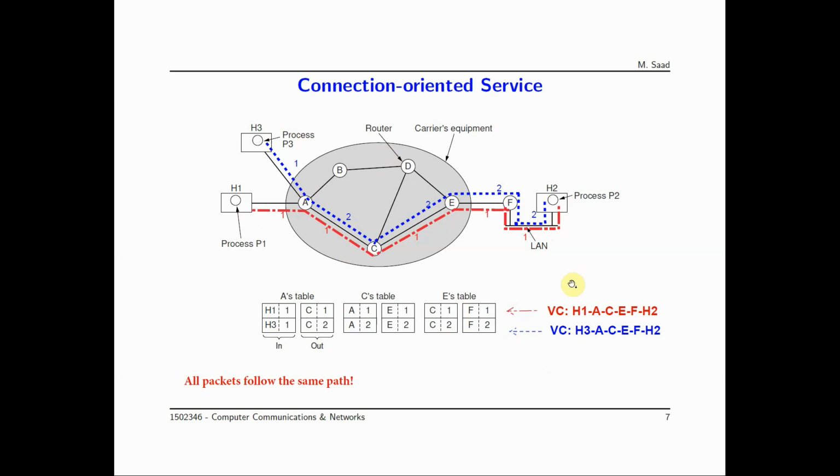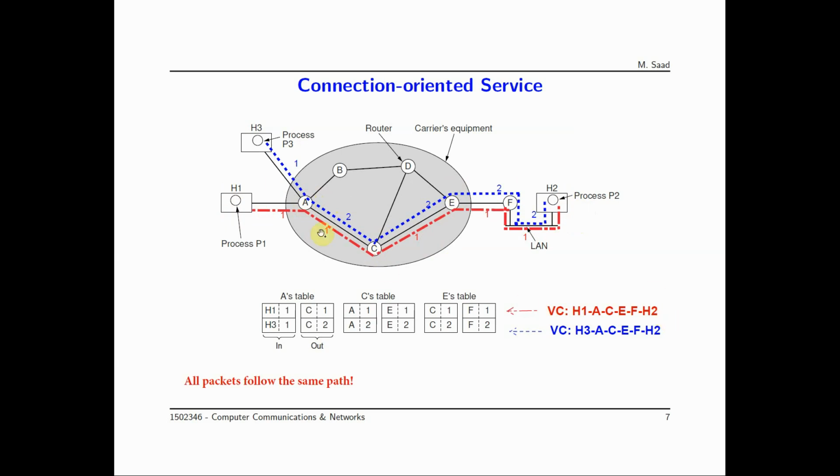In this example, as we mentioned, assume that this path goes from host 1 to A to C to E to F, and then to host 2. Look at the following. What are the routers along this path? Of course, host 1 and host 2 are hosts, and then the routers along the path are A, C, E, and F. Now, how will these routers in the future, when they receive packets from host 1, as long as these packets belong to this particular connection, how will the routers know that they are part of this connection? How will they know what they need to be doing?